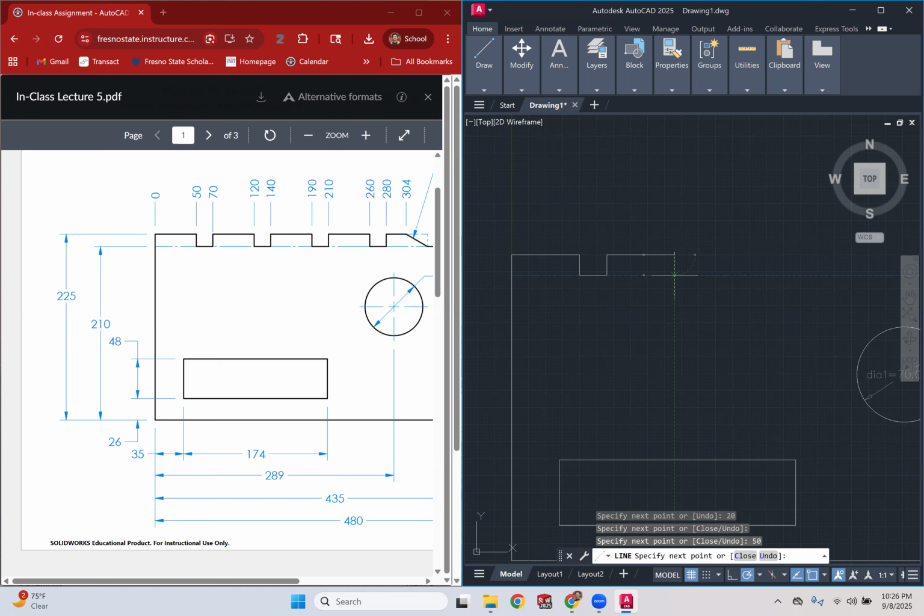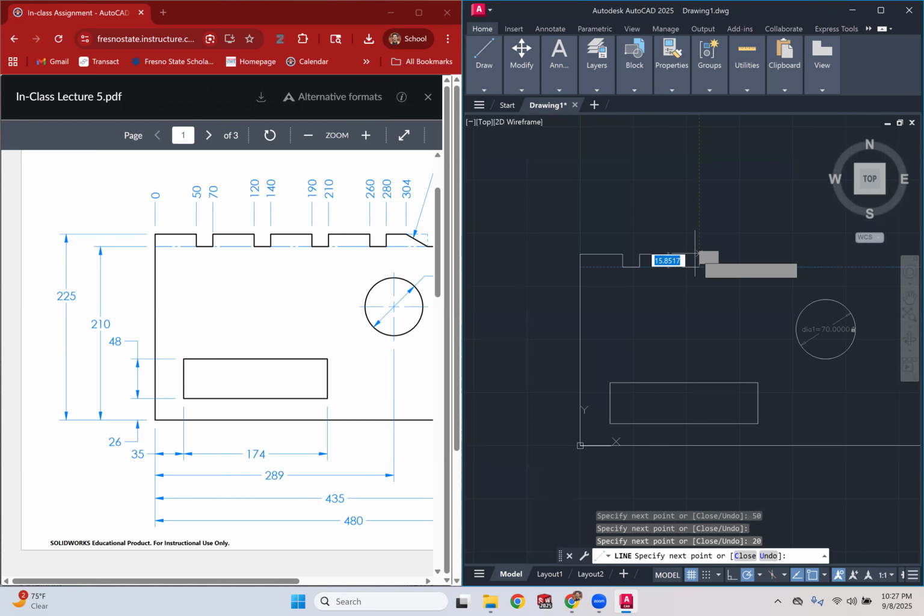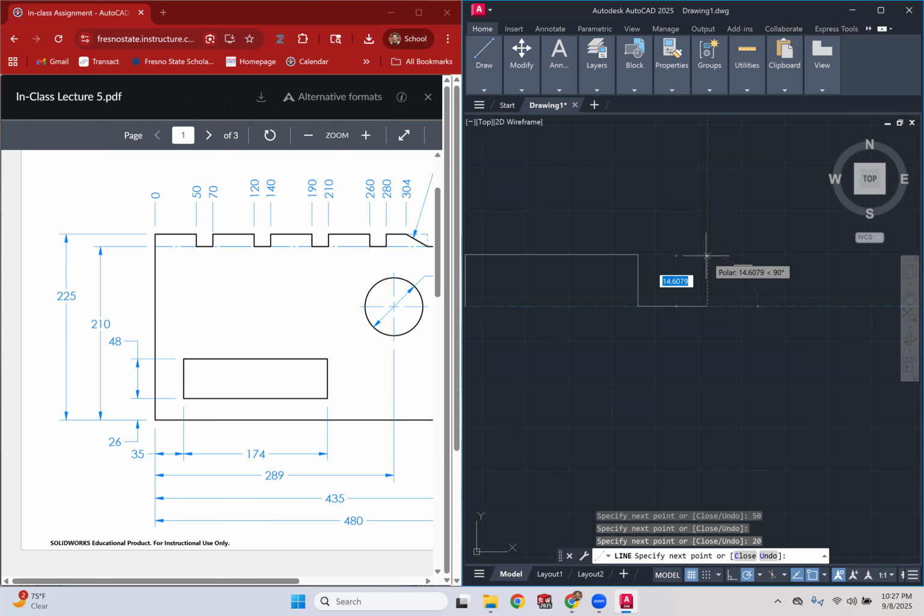Back down, back over 140 minus 120, which is still 20. Up 15 units. Can use this point as a reference. And now back over 50 units because it's 190 minus 140, so 50.